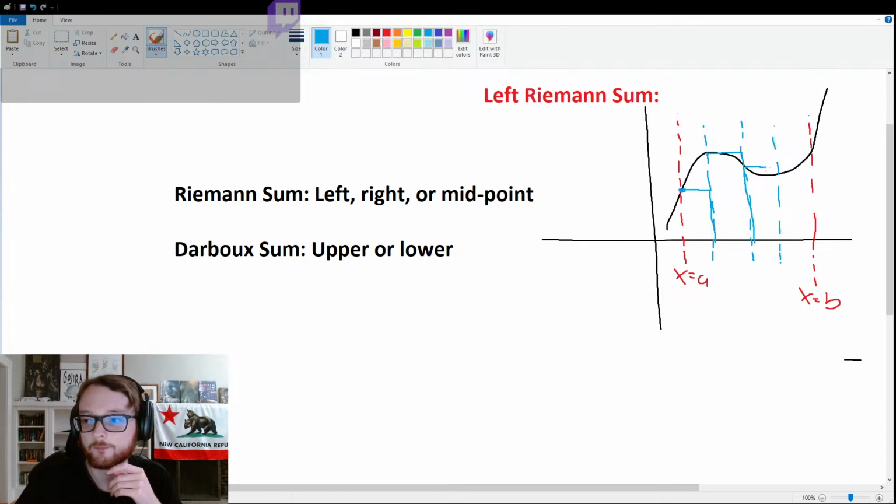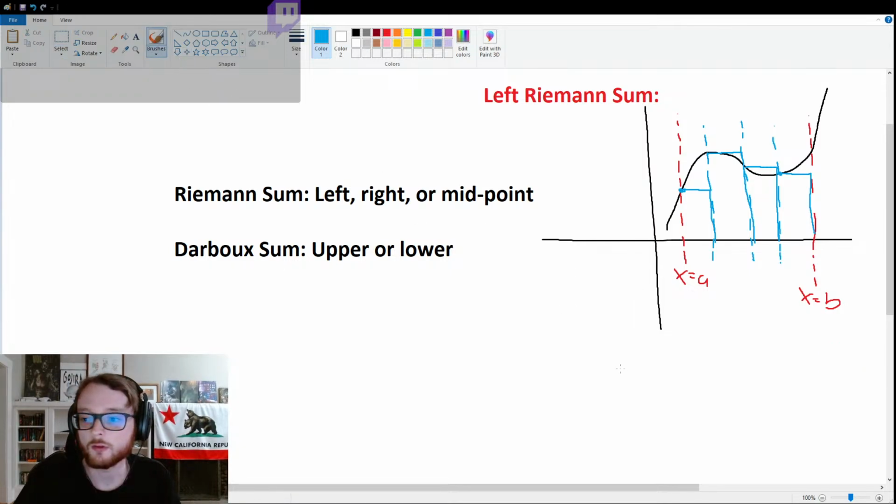And for the picture, it's not necessarily clear if this is an overestimate or an underestimate, because like this first one underestimates, this first one overestimates, and underestimates. You just heard about partitions? Okay, nice.